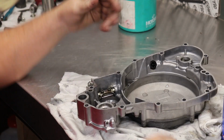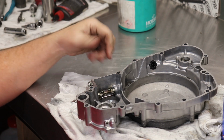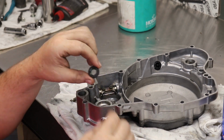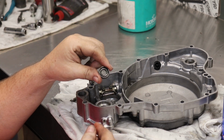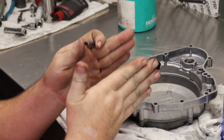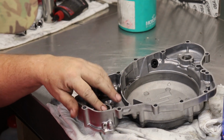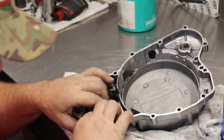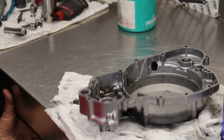Water pump seals go in backwards from what a normal seal would. So for instance, a normal seal, if we're putting it on the outside, would go this way, but on water pumps they're backwards. You put them in upside down, and it's because the space in between the two is what you're trying to keep out. So this one's pretty basic.